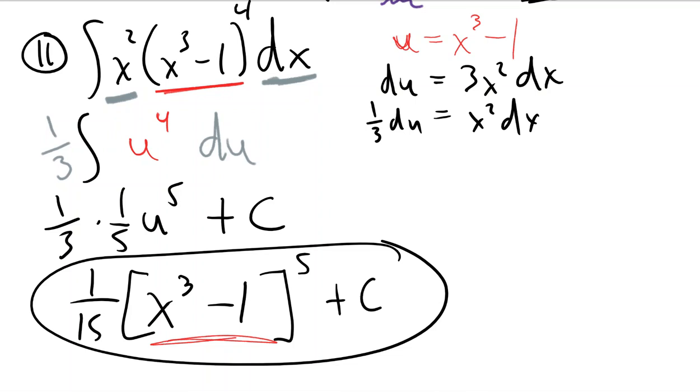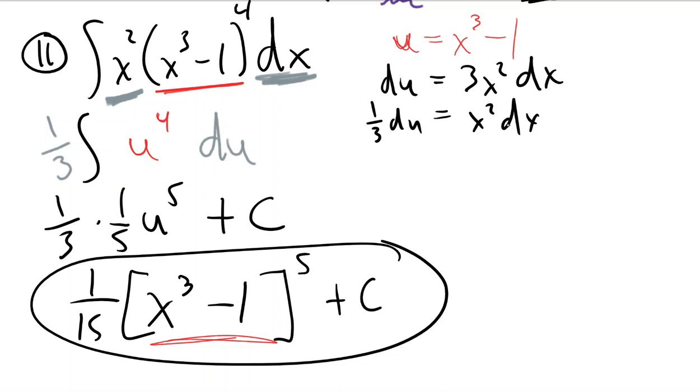Yes? Because when I take the derivative of both sides here, from this step to this step, the derivative of u would be 1 du. This would be 3x squared, derivative of the constant is 0, and then dx, because x is the variable. But I don't have a 3x squared dx over here. I only have a 1x squared dx.